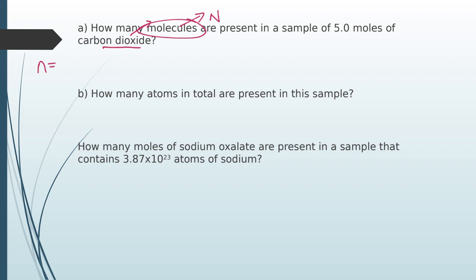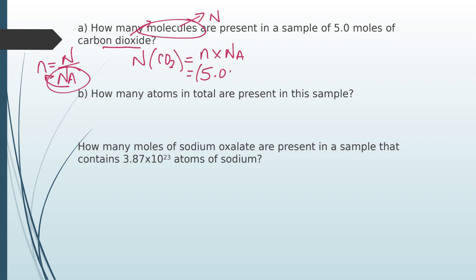And we know that the base formula is lowercase n equals atoms or molecules divided by Avogadro's number. I need to solve for molecules of CO2. So I'm just going to rearrange my formula. I'm going to take my denominator and cross multiply it by my mole value. So I know that I have more than 1 mole. I have 5.0, which is my measured data, 2 sig figs. I'm going to multiply that by the constant, Avogadro's number, 6.02 times 10 to the 23. We're talking about a compound, so my unit will be molecules per mole.